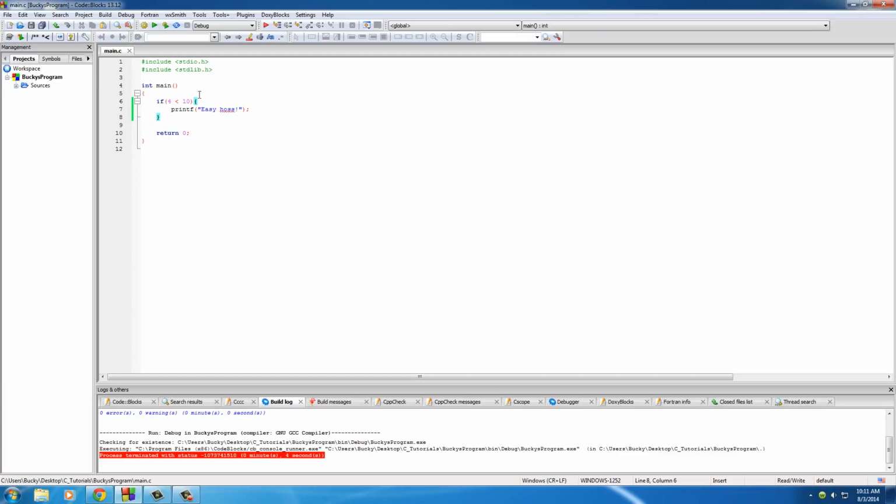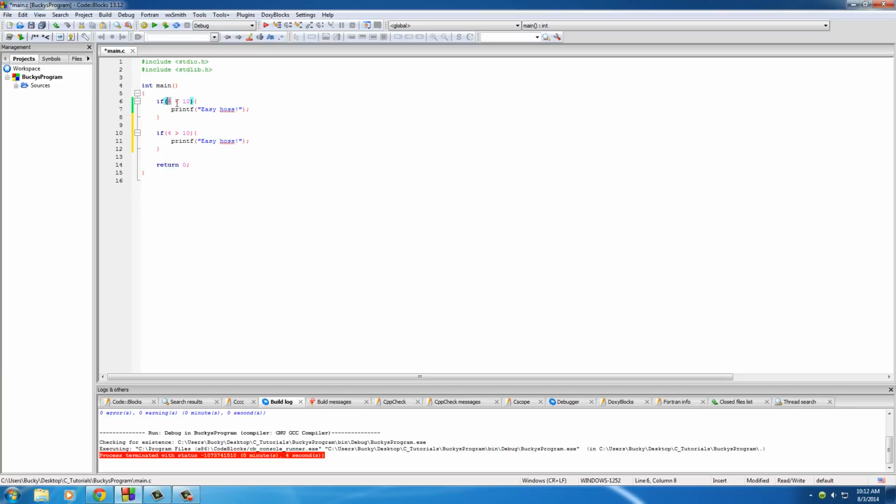So of course what your computer did is it said, okay, you want me to test this, okay, is 4 less than 10? Yes it is. Run this. So now let me show you guys an instance where the test would be false, and I'll talk to you guys about the different types of tests that you can do, but of course right now you know that you can do less than, you can also do greater than, so let's do that.